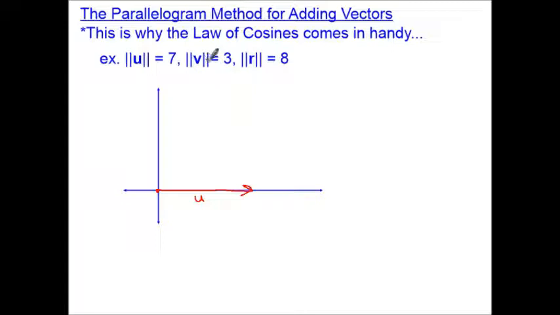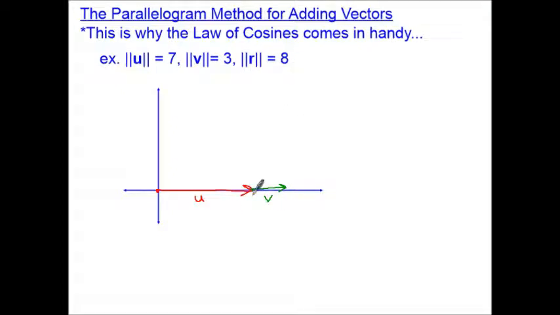Vector v. If I wanted to have a resultant of 8, I'm going to do two things that are wrong first to explain why I'm going to do what I'm going to do. Let's just pretend for a second that v goes straight to the right, with the resultant meaning we basically just stack them end to end. Well, this is a 7 and this is a 3, that means the total resultant would be 10 in magnitude, and I only want 8, so basically I'm too big right now.